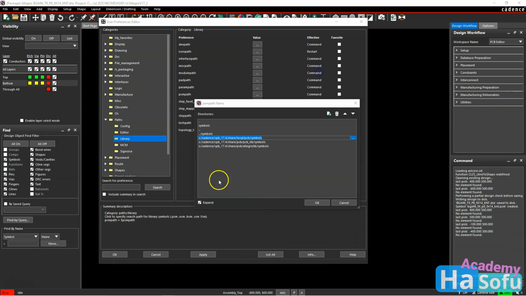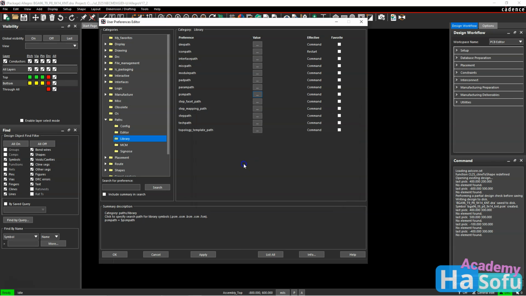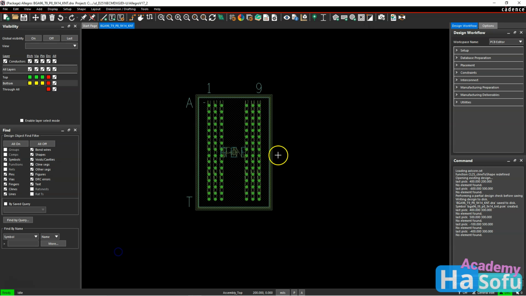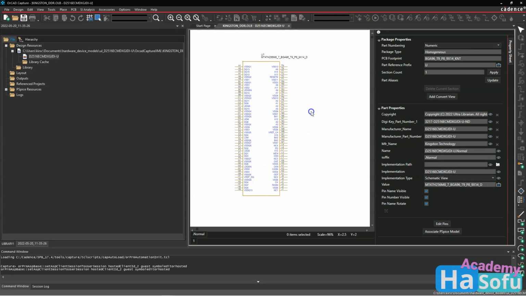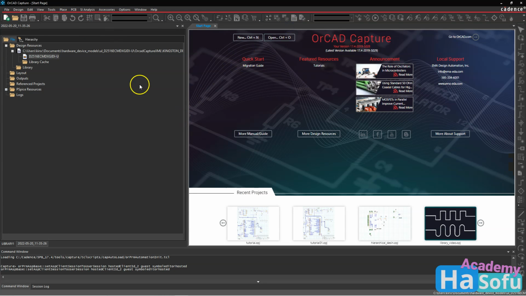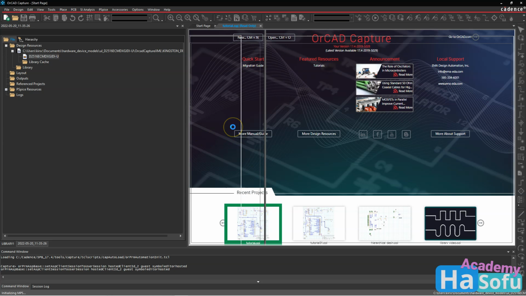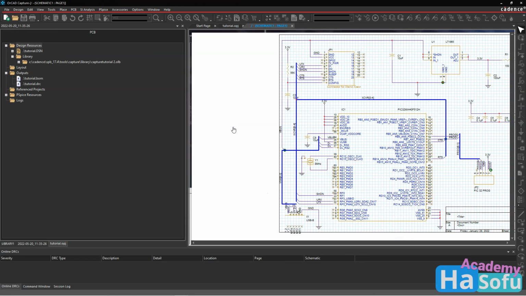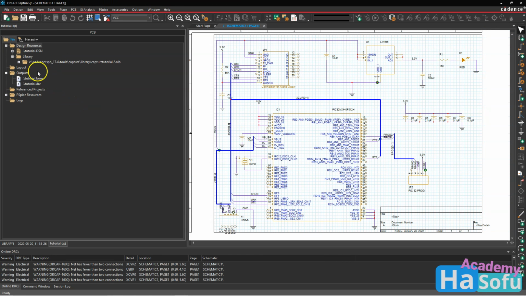Now, since I know PCB editor looks in this folder for the footprint names, it will import it. It will associate this footprint name with the schematic symbol. I'll click yes. Yeah, it's associated. So now anytime I drop this schematic symbol into a schematic, it's going to associate the footprint with it. So let's open up an example project here, and then I'm going to just add my library. This project doesn't have the library added, which is fine.